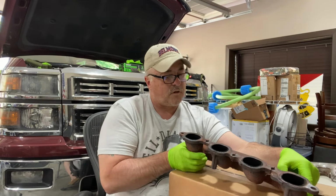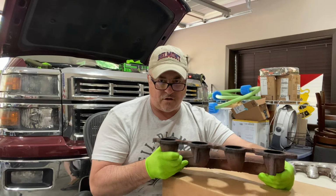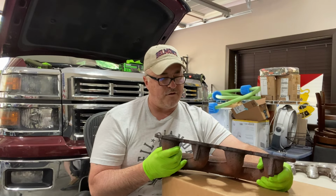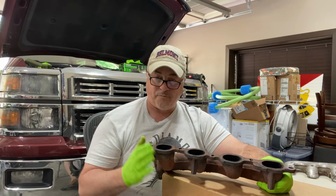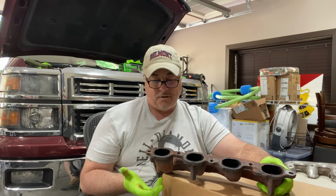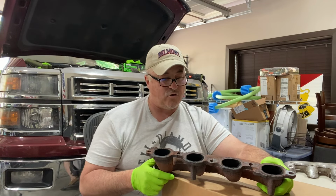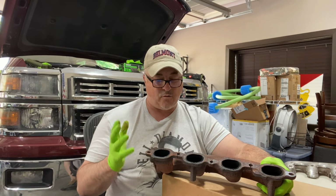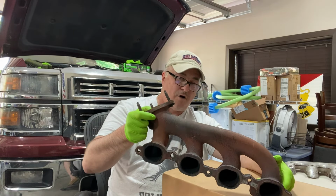So one school of thought is, well, the manifold has survived all these years. This is a 2014. It's been through multiple hot and cold cycles, obviously, and maybe the metal has settled. Why don't I just get it resurfaced? And I suppose I could maybe do that and have it at the ready for down the road. But I'm tired of the downtime, okay? I want to keep my truck on the road. So I went ahead and bought a replacement for it.